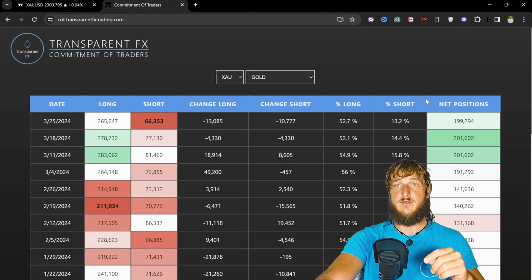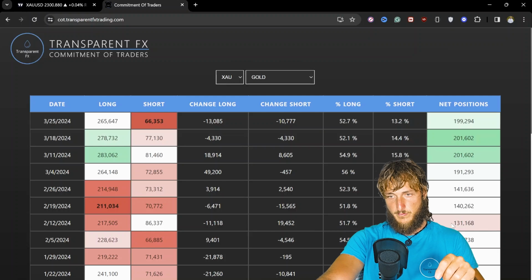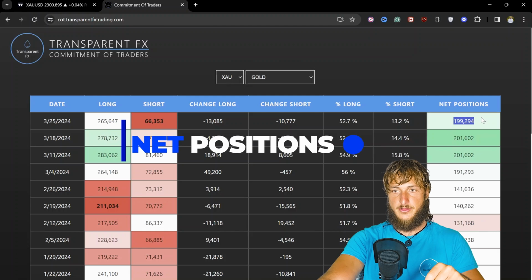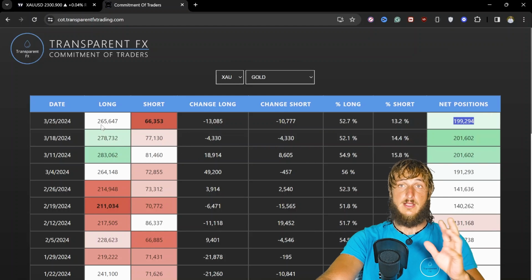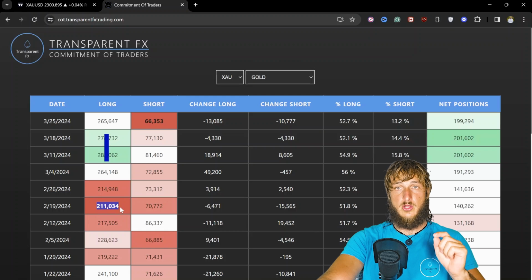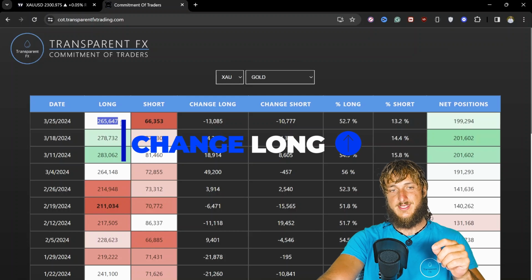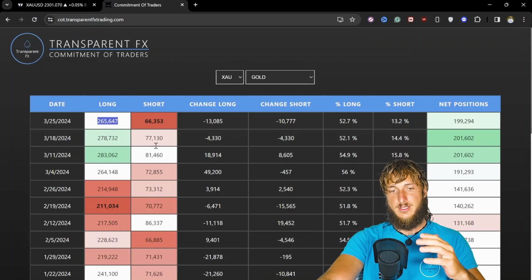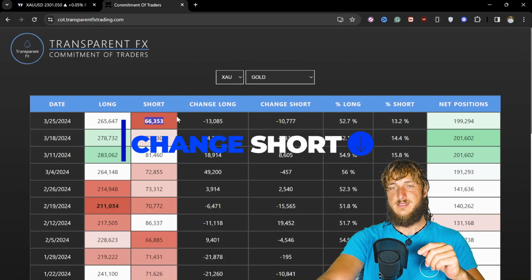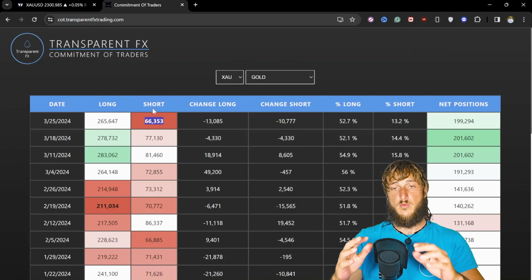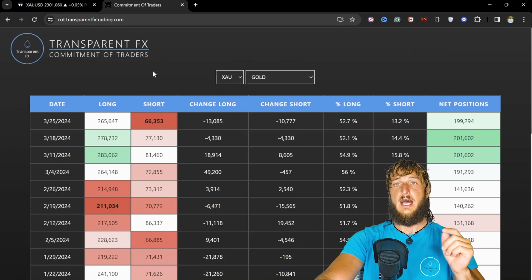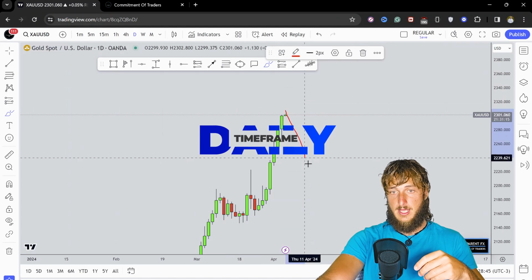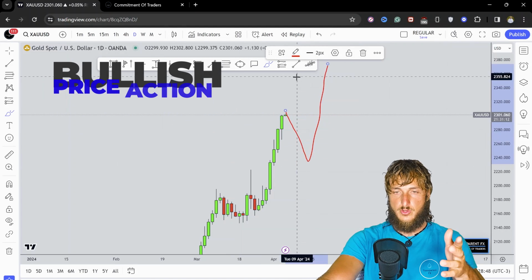However, in the long run, everything is very, very bullish, going from 131.1K to 199.2K net positions. So institutions clearly have increased in the long run their longs and decreased their shorts, going from having 211K longs from an institutional perspective up to 265K, and shorts got decreased from 86.3K to 66.3K. So what we have here when it comes to the order flow is exactly what we would already expect by looking at the technicals. So a short-term correction and then more longer-term bullish continuation.